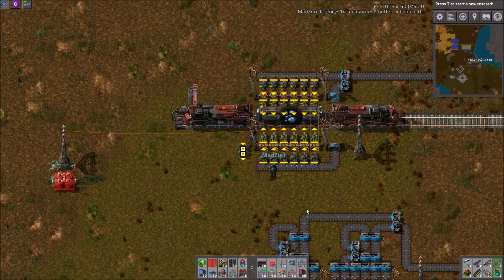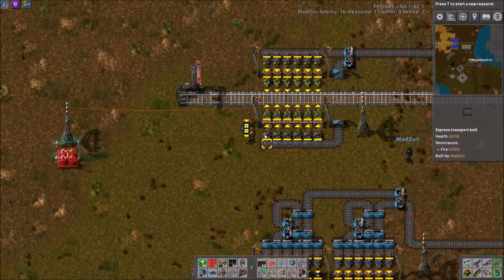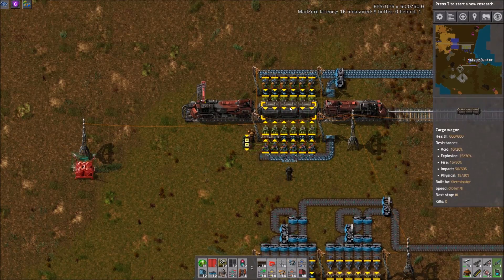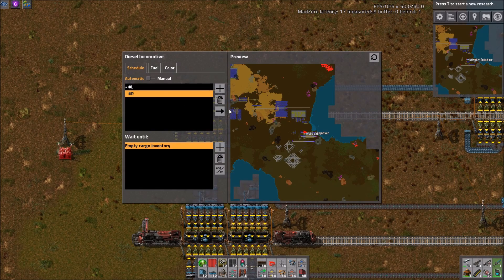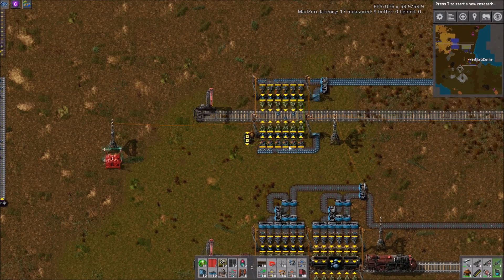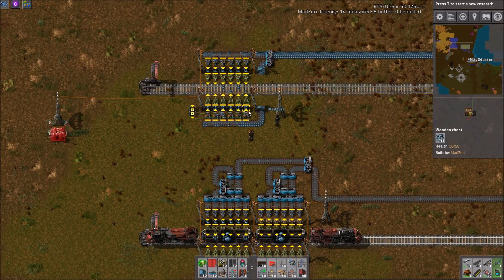You can just pull the blueprint string right from the description. I'll blueprint this one and the unloader. Plus, you get free wire, because when you blueprint, it doesn't actually take wire from your inventory — it's free. One quick note: you may notice when the train is here these don't seem to work, but that's because the boxes are constantly being emptied. If I send this train away so they're not constantly emptying, now you'll see this thing is actually working in unison — these boxes pretty much all have about the same amount, with a one, two, or three discrepancy, and that's because of the stack bonus.